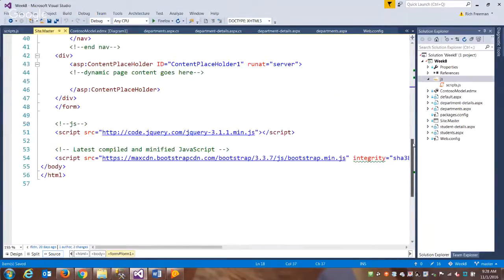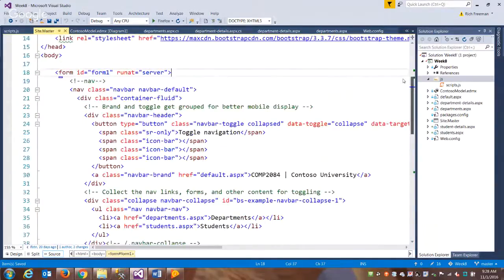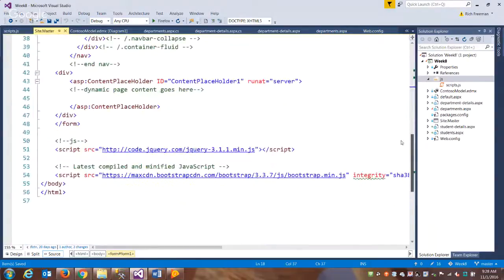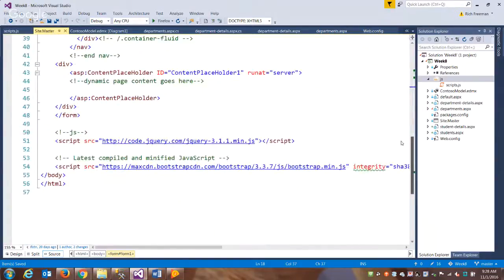Where should we link in our JavaScript file? Should put it in the header. Yeah, why do we need to put it after jQuery? Why can't I put it before the jQuery? Because jQuery has to be referenced first.